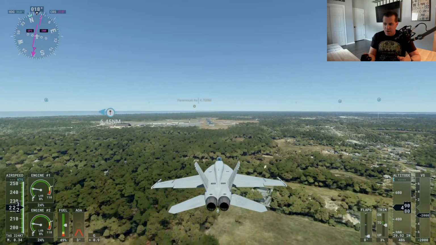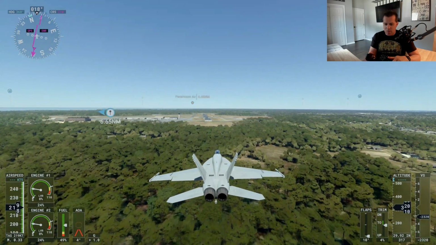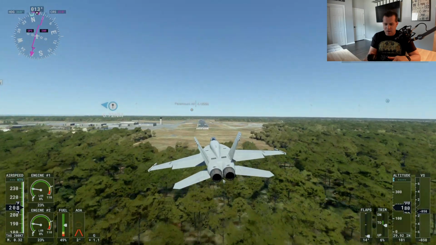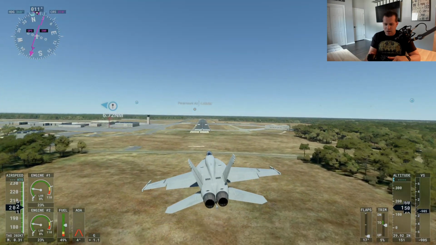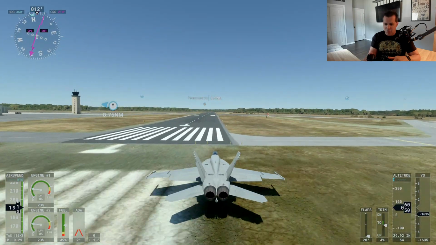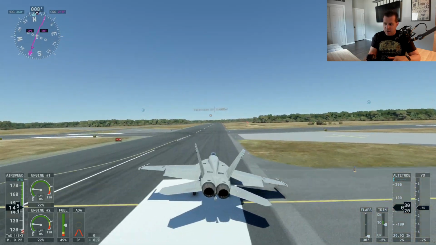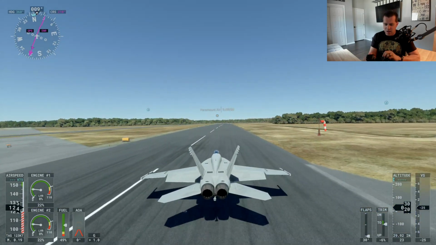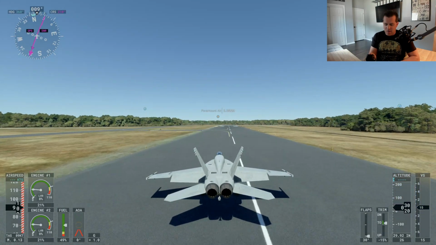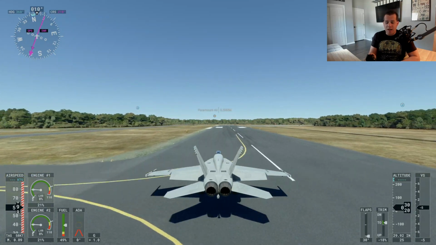But let's see if we can at least touch her down. So throttle is at nothing. Coming in a little angled. Oh, we're going to hit early. Ooh. Well, ooh, we made it. Brakes applied, slowing down. Oh, it looks like we made it. We have arrived in Cape May, New Jersey.